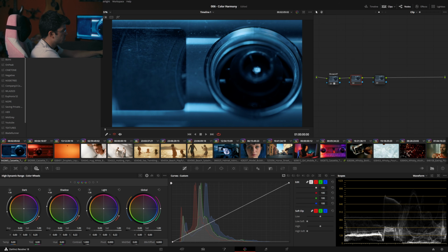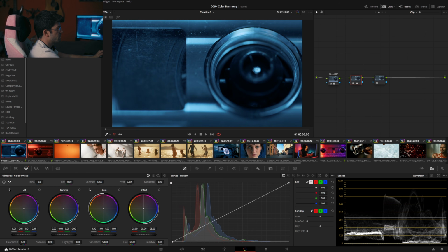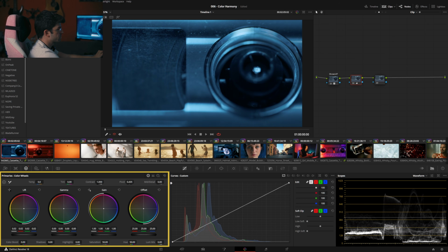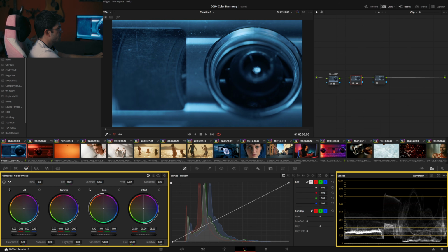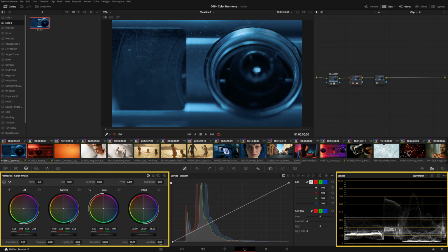So what we could do right away is go in our primaries, and you can see I'm using my panel to do that, and we're going to start raising the lift a bit. Keep an eye on the wheels and on the waveform. And as I'm raising the shadows, I'm also pulling down the midtones. This starts adding more depth to the color.